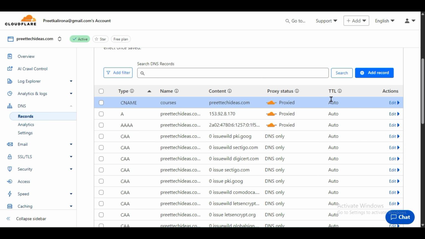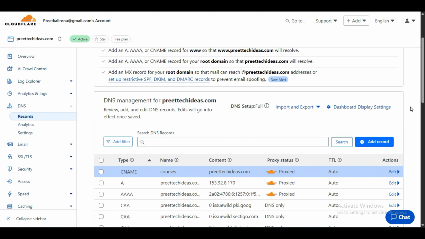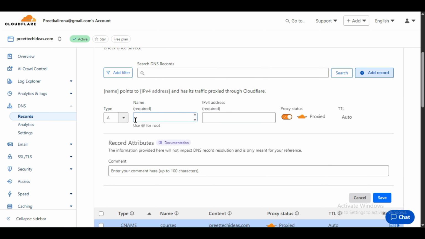And if you do not see any of these, click add record and choose here A. In the name, just provide the @ sign and IPv4 address. This is what we call hosting IP address or website IP address. You have to provide that IPv4 address that we copied earlier, same here.